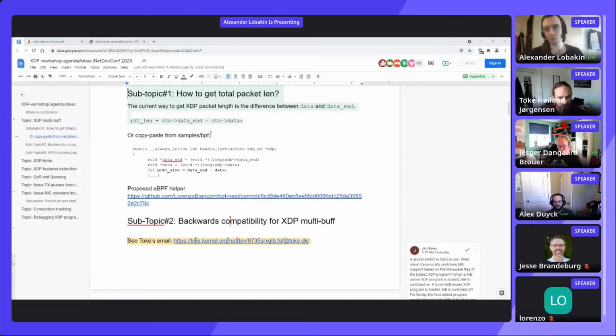I think Salil proposed an interesting idea in the chat. He writes, if we are redirecting the multi-buffer XDP MB to a driver or NIC which doesn't currently support it, why not just allocate a compound page and copy? I mean, yeah, it's a performance hit, but at least it won't break something at some point. So, linearizing the whole thing, but can we do that if it's larger than page size? Does it support compound pages?